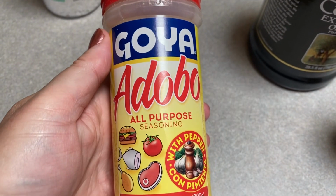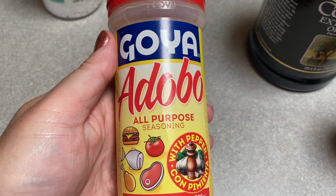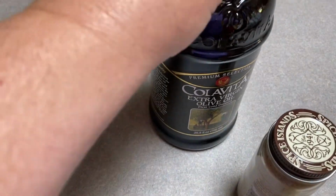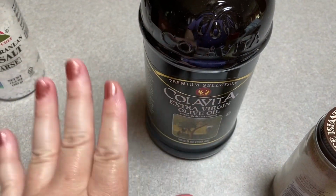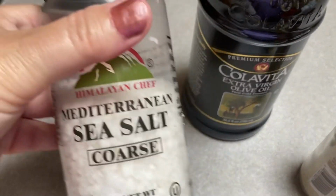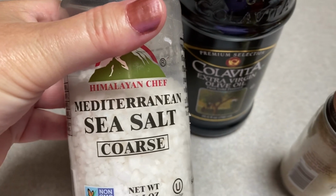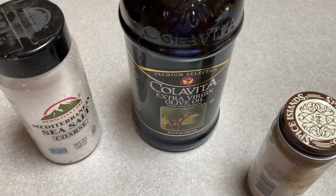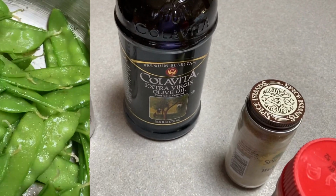I also like to just add some Adobo all-purpose seasoning. I don't necessarily need the olive oil when I'm using this, but a very easy, all-time standard kind of thing is just olive oil and some coarse sea salt. Cannot go wrong with that. Obviously, you're going to season them how you want to, and I will do that now.